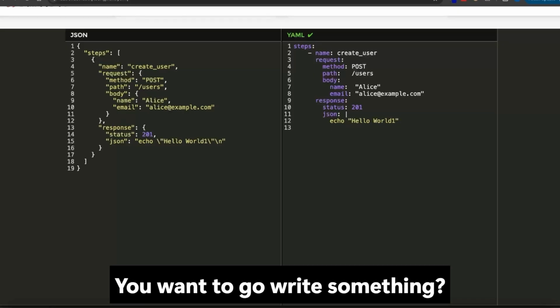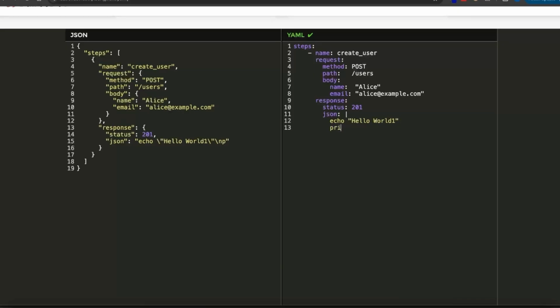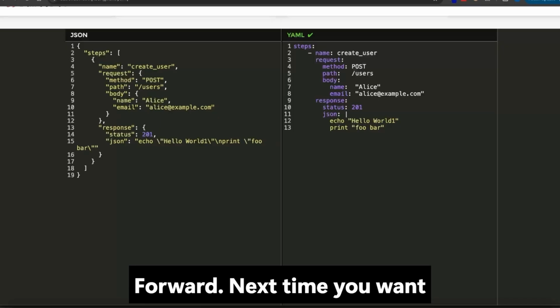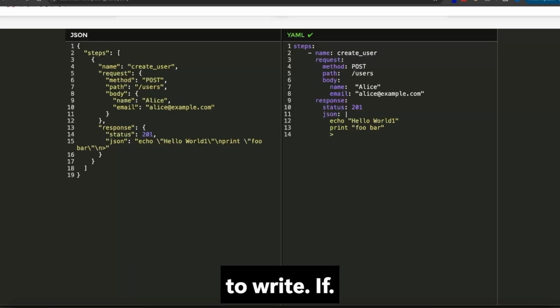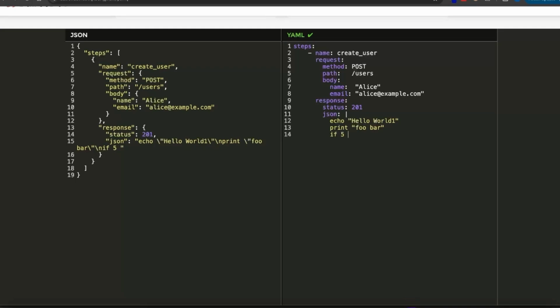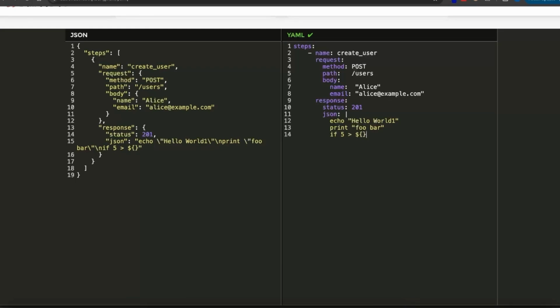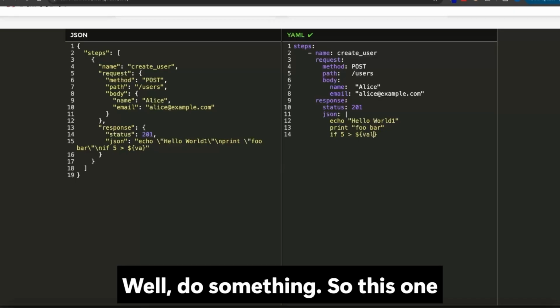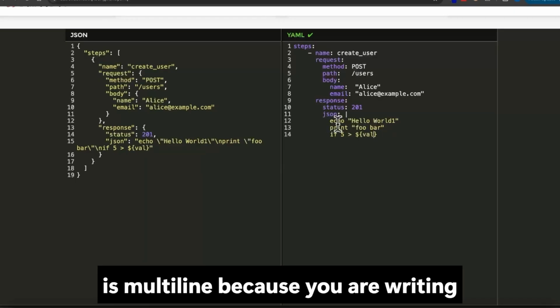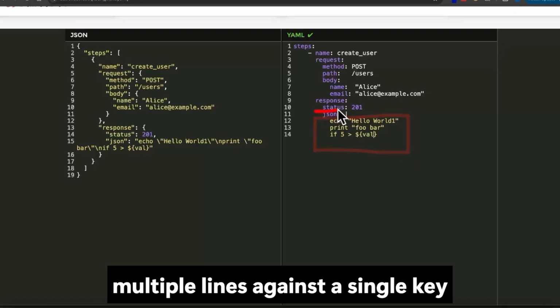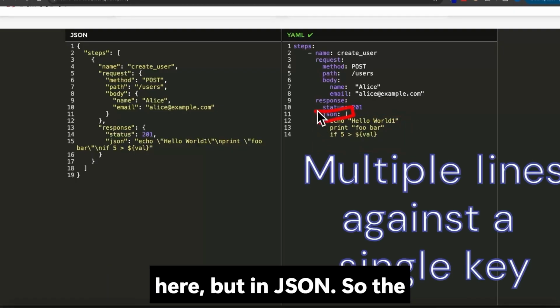Now in the next line you want to write something, print, hover, and next line you want to write if 5 is greater than val do something. So this one is multi-line because you are writing multiple lines against a single key here.